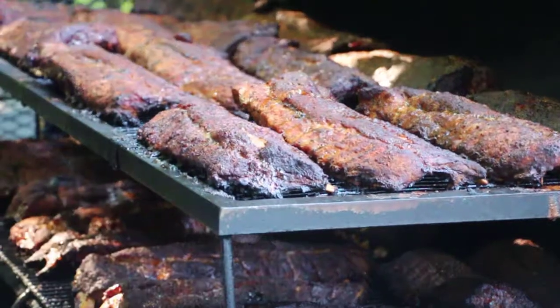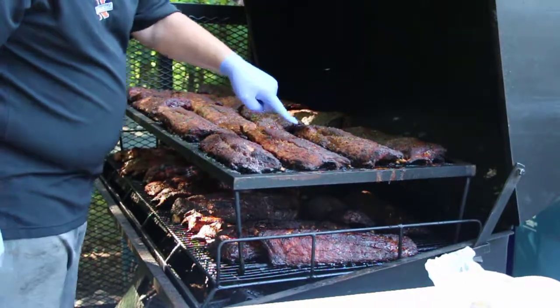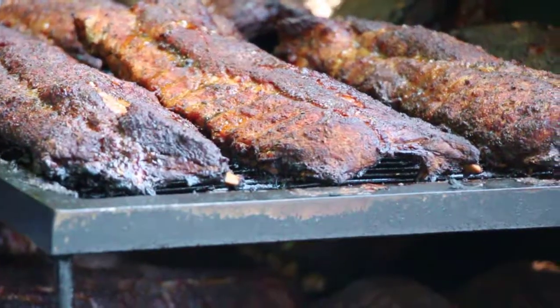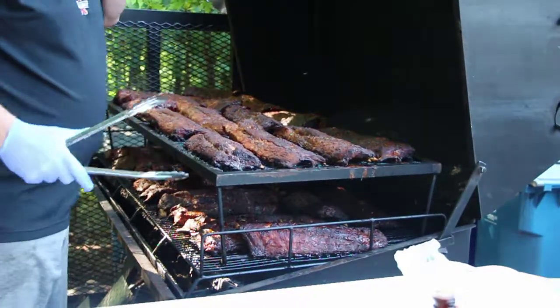As you can see, none of these ribs at this point have been sauced, spritzed, or anything like that. If you keep these ribs up, you'll notice there's a lot of moisture on them right now, and that's just the natural moisture from the rub and the meat itself. What I'm going to show you is what to look for when pulling a rack of ribs off the smoker.